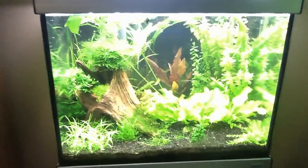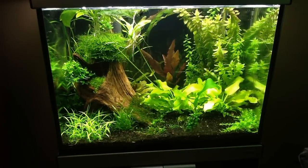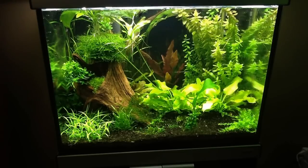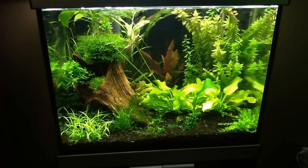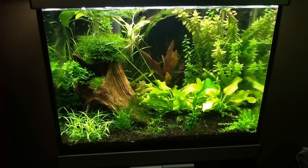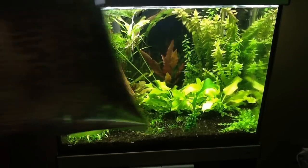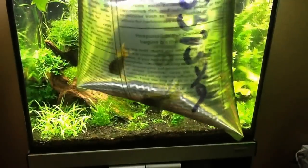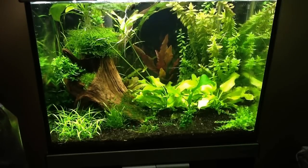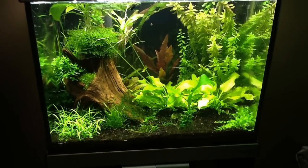My kids are being really loud in the other room, but what I wanted to show you — PetSmart has new fish. I went by there today for a bottle of Prime. If you're serious in the hobby, buy Prime in almost a 2-liter bottle online — it's so much cheaper than the small shampoo-size bottle. But at PetSmart today they had a tank full of German blue rams. If you guys remember, the 33-gallon was originally the Christmas present I got to breed German blue rams.